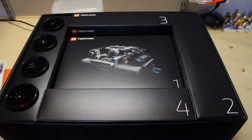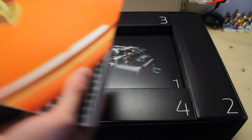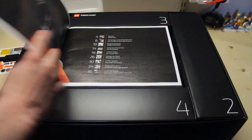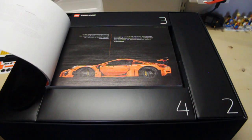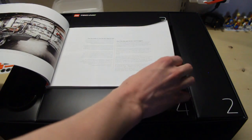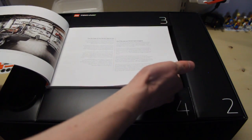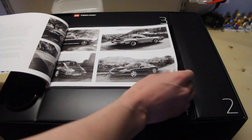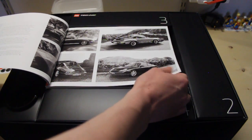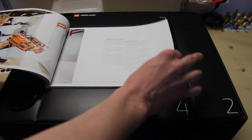Wow, I just can't get over how big this instruction manual is. That's crazy. Oh, look at that, it's lovely. We'll just set that in the center there for a bit. You can have a quick look at some of these pages. I think I read somewhere this makes a great coffee table book, where it's just got great pictures here of Porsches over the years. I've talked about the design of the car and then a bit about the Lego set as well.